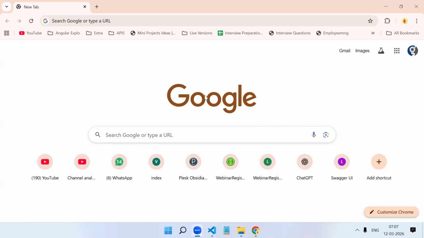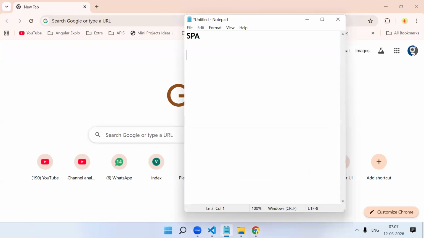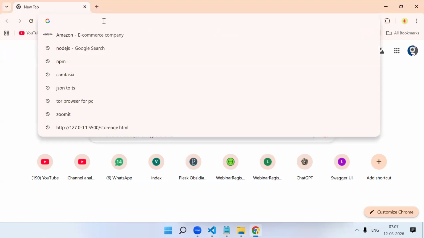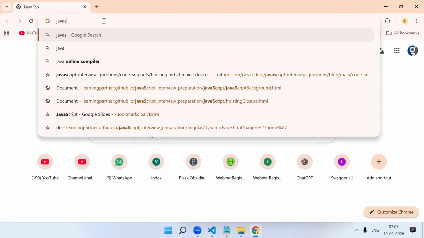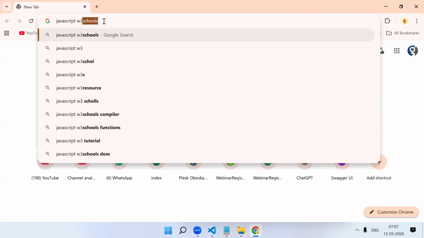Okay, fine. Now, a single page application. What is a single page application? Without loading the page, we can... Without loading the page. No. What is a single page application? It does not require a page refresh to load a new one. Right. That we can consider as an answer.